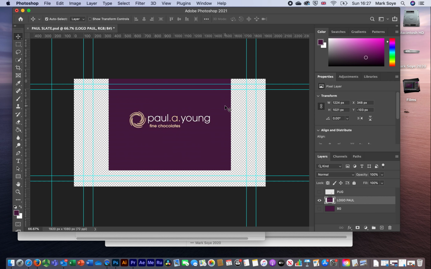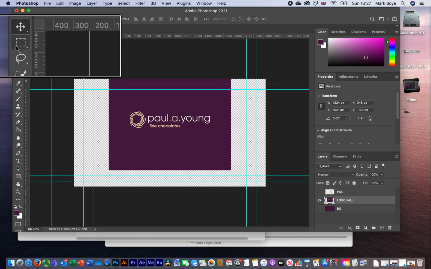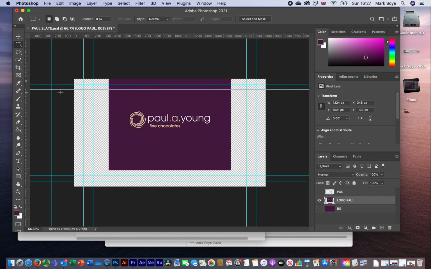I don't want all this extraneous purple over Paul there, so I'm going to go to the select tool, which is this one over here. If you just select that, what I'm going to do is just drag a selection over that. I think I've just about got that, like so. Now if I hit backspace at the moment, we get rid of the bit that we want. I don't want to do that, so I'm just going to undo that, Command Z. Or you could just go to your history palette and go undo.